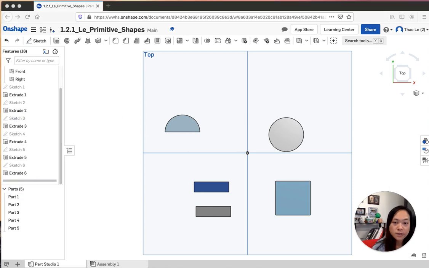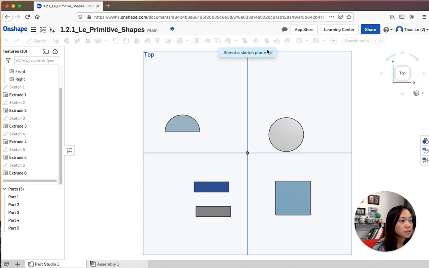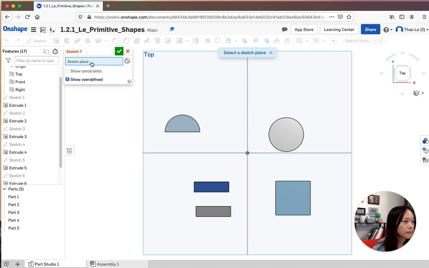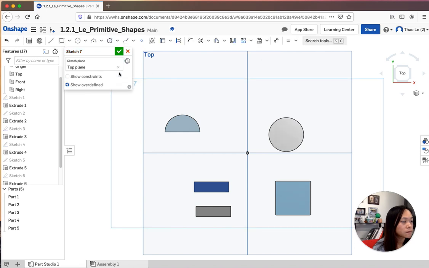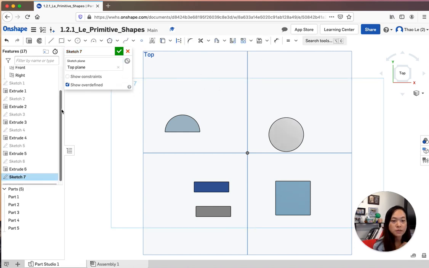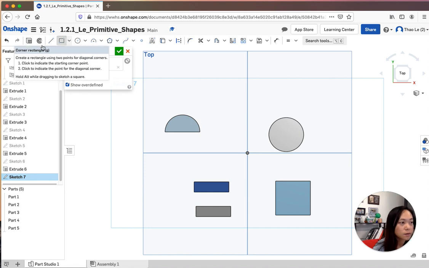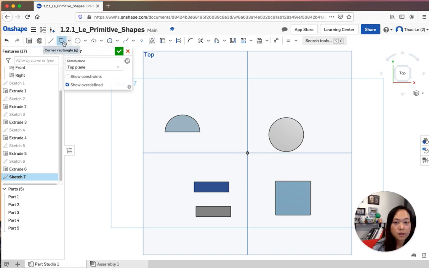Okay, for my last part, this is going to be part 6. It looks like it's about, I'm going to say, about 2 inches. So I'm going to sketch. Whenever I sketch something, I want to select a plane. So the plane I'm going to use is just the top plane. So this is the plane we use. I'm going to create this shape, and I'm going to try to do another subtractive. So what I'm going to do is build the base first by creating the bottom part.